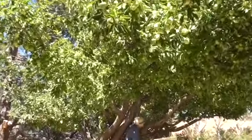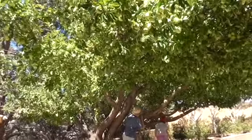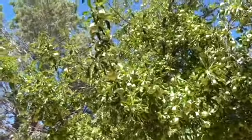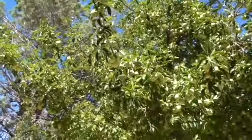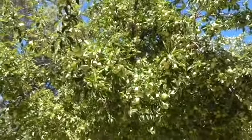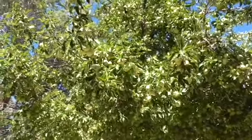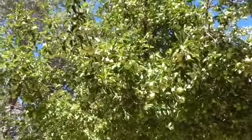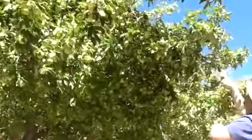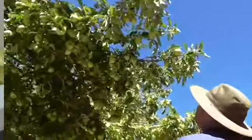A good way to save some extra money is if you have a friend, or say you have a tree in your yard, or even someplace that you work that has trees that produce fruit, you can come and pick when they're in season as long as you have permission. You can turn it into applesauce, you can turn it into meals, you can turn it into whatever you'd like for a snack. It's a great way to get some extra things that are free and it just requires a little extra work.